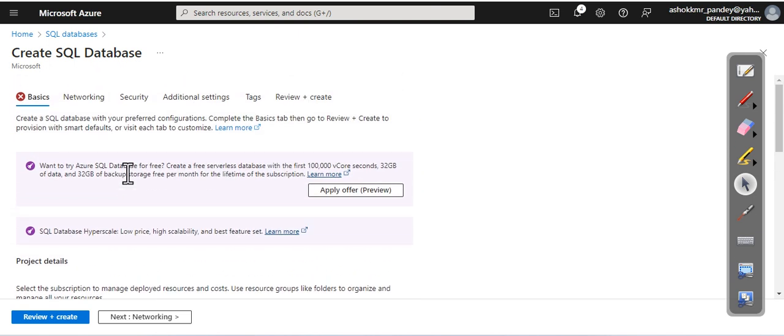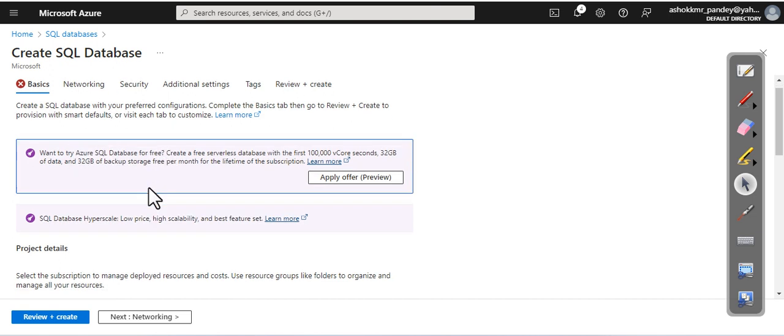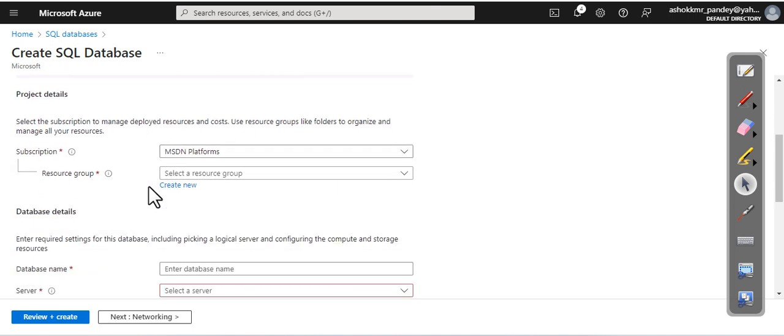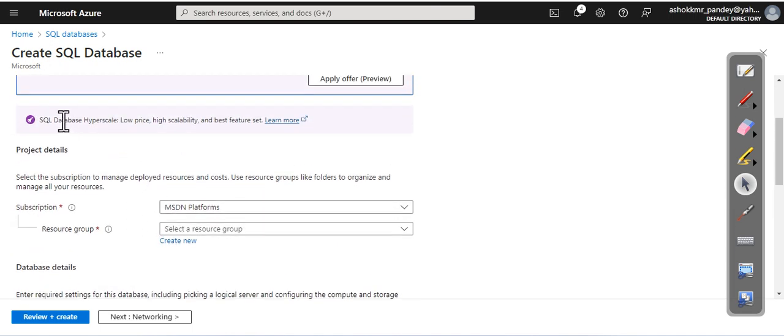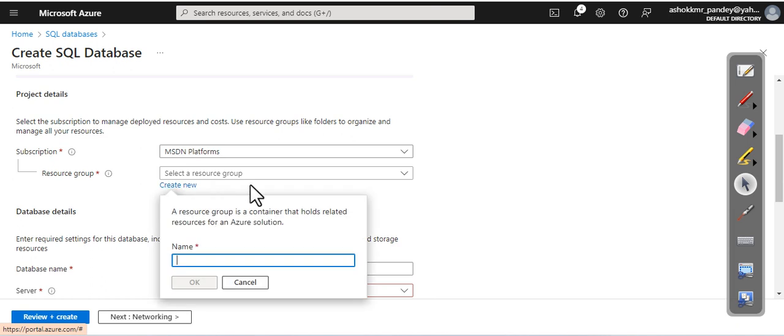Click on it here, and now you see we have the option here, create. Now, as you can see here, you have to specify your subscription. Select your resource group. If you have any existing resource group, select that one. Otherwise, create a new resource group. So I say test one as usual.